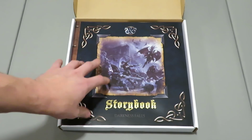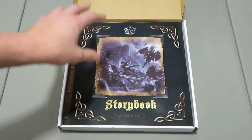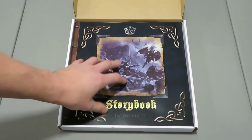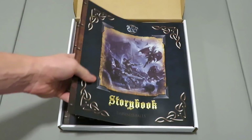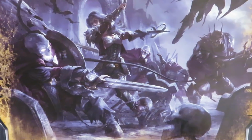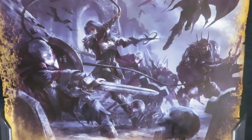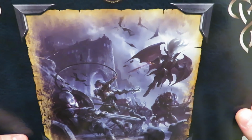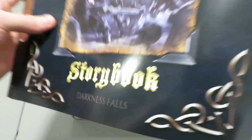The next 2 things that I believe are going to show up here in tandem will be the storybooks for both of the 2 different expansions that are adding in. Now this book, if I remember correctly, I'm reminding myself here, the Book of Secrets, yes, it has all the waypoints and checkpoints that you run into as you go through. This is going to be your storybook, so this is the Darkness Falls storybook. So as you can see, some pretty cool artwork there. So I'll give that a little bit closer zoom. And again, remember my digital zoom is actually zoomed in, so I'm going to bring this back out so we get the crisp look at the art and storybook Darkness Falls.